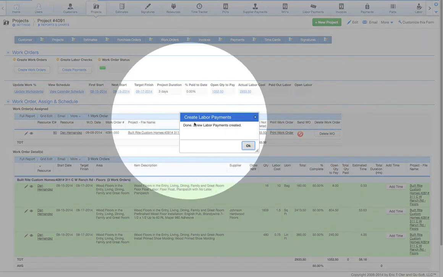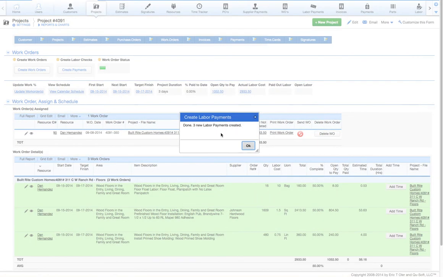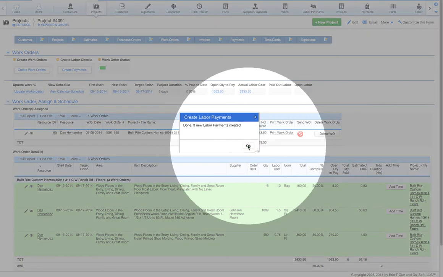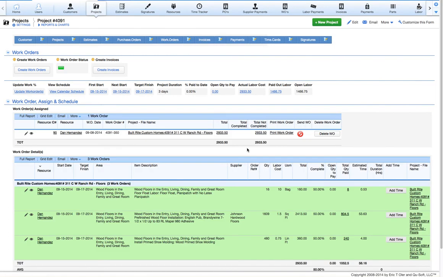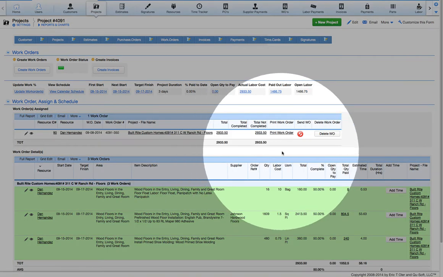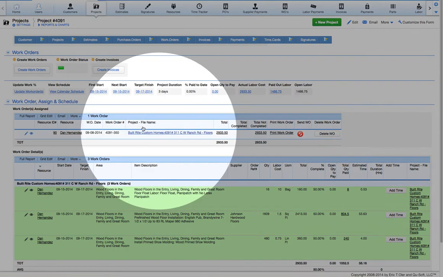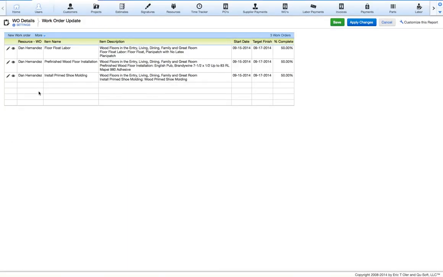I'm going to click a labor payment. What this just did is put a labor payment ready to go inside of QuickBooks. So when you run the Bridge Easy program, which will process your customers, projects, and estimates inside of QuickBooks for you, so that you don't have double data entry, it will also write the labor checks and job cost it for you. So now we'll click OK. Though we will not cover the Bridge Easy process in this program, I just wanted you to see how easy that was. Now we'll go back and mark the job 100% complete.